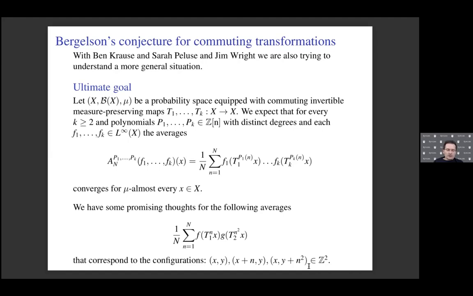And at this moment, we are able to handle the small scales, which were very difficult in the linear theory. But it turns out that the machinery that was built in the linear theory is quite robust, and we can implement some ideas from the linear theory and extend them to the multilinear setup. And now the question is about how to understand the situation for the large scales. And now we think about this kind of things.